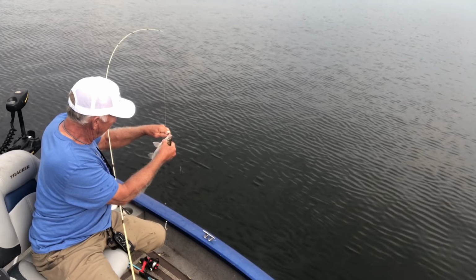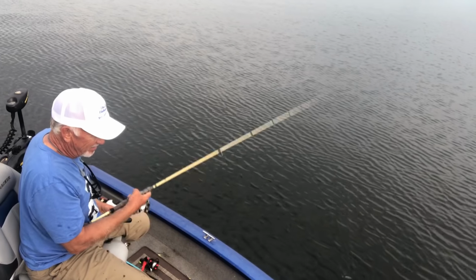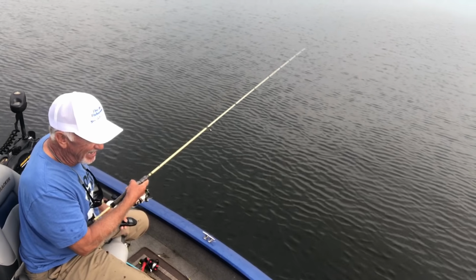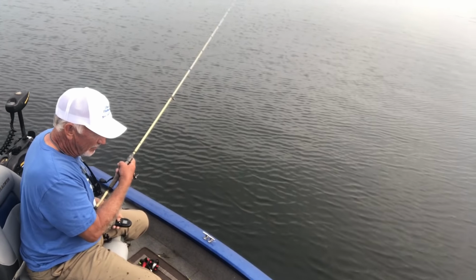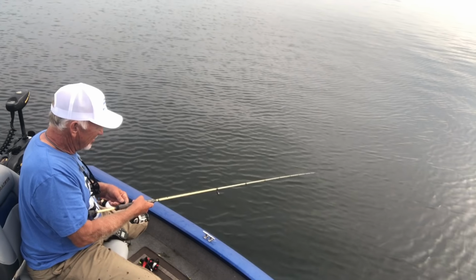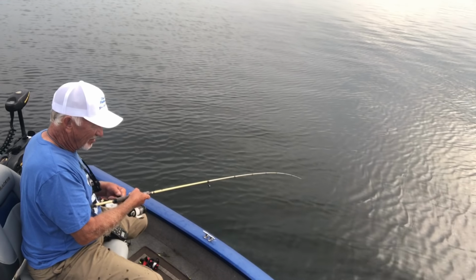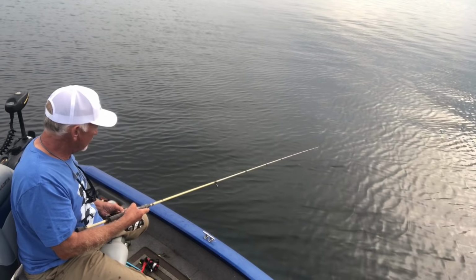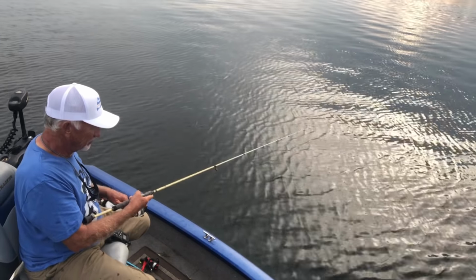Drop back out. We're in 25 foot of water. Perch just ain't the right size. Big ones got to move in. Where's the big ones? Plenty of little ones in here. Plenty of little ones. Oh, they got one that time. Might not have got to the bottom. Drop back out to the bottom.